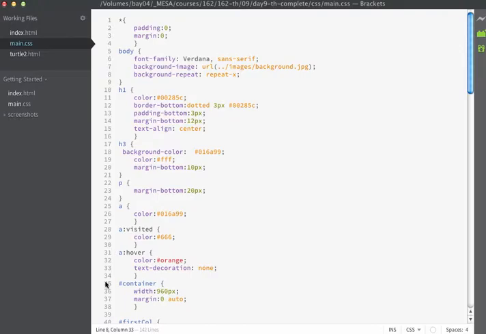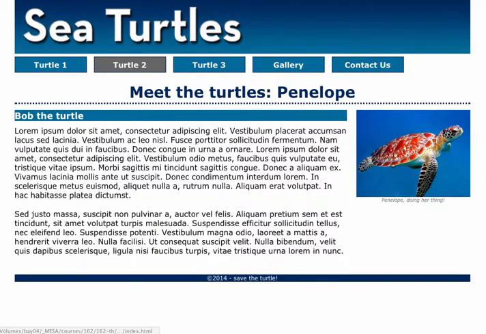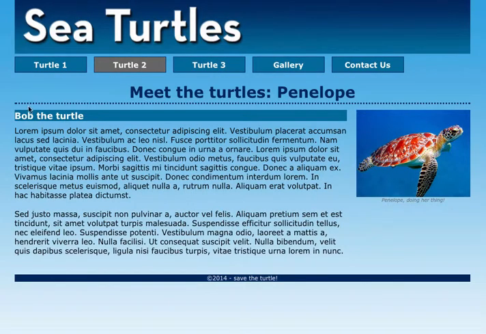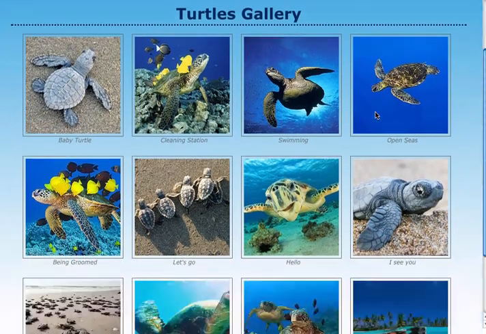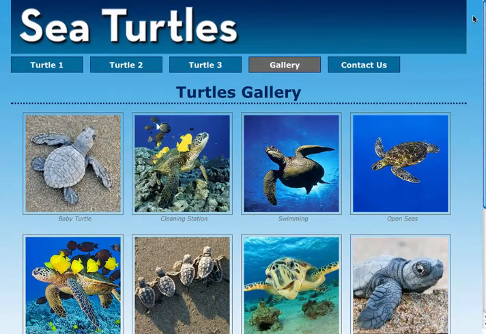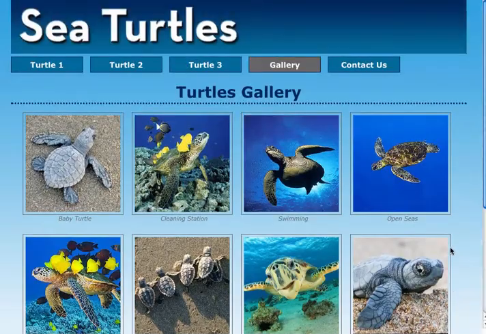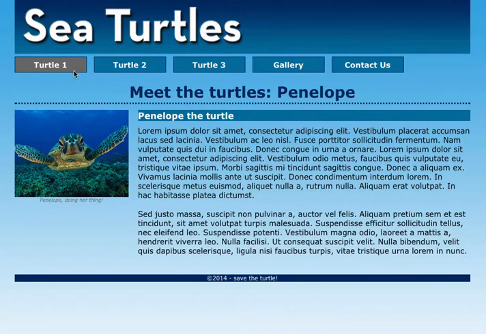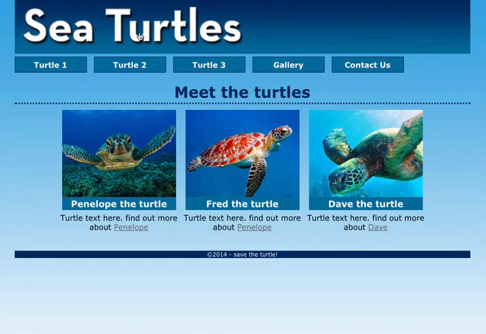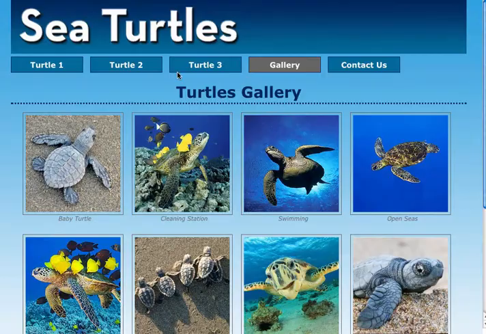If I save my page and go look at it in the browser, you can now see that I have a gradient that displays. And if I go to my gallery page, which is the longer page, you can see that it goes from the turquoise color down to white. It eventually just fades out to white. This just creates a nice addition to our website. Visually it looks a little more appealing, and because I applied this to the body tag, it's a global change. It's going to affect every single page on my website.